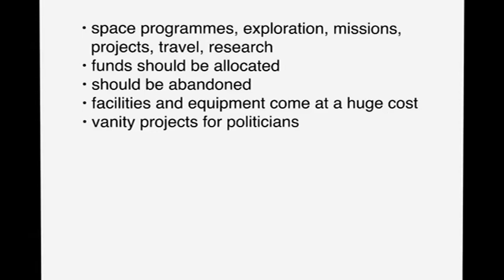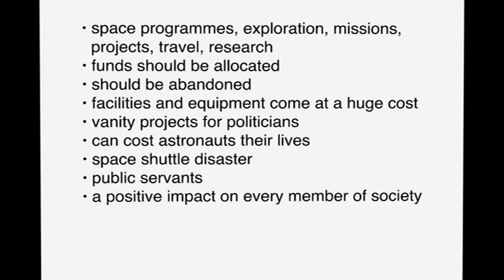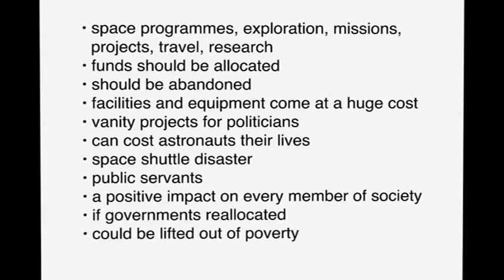Vanity projects for politicians, politicians showing off. Can cost astronauts their lives, is a good phrase, instead of can kill people. Space shuttle disaster, public servants, a positive impact on every member of society, if governments reallocated, could be lifted out of poverty and given a better quality of life. It's that vocabulary, that topic vocabulary, that makes the essay really good and would ensure that it gets a very high score. It would be a band 9 essay.